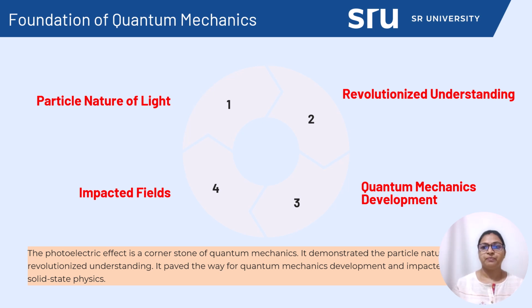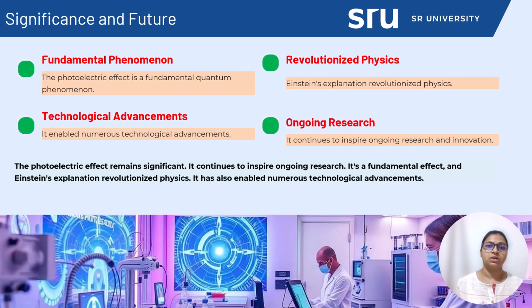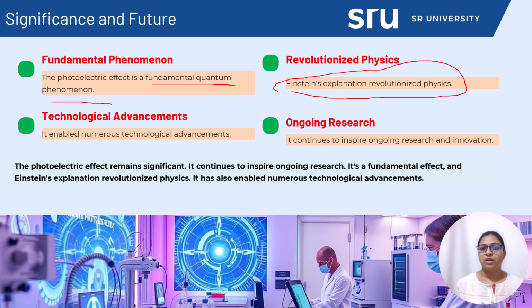So if I summarize the significance of the photoelectric effect towards the future, the photoelectric effect is a fundamental quantum phenomenon. It revolutionized physics through Einstein's explanation, and it led to technological advancement. It enables us to use it in various advanced technologies, it is very powerful, and there is ongoing research and innovation with the photoelectric effect.